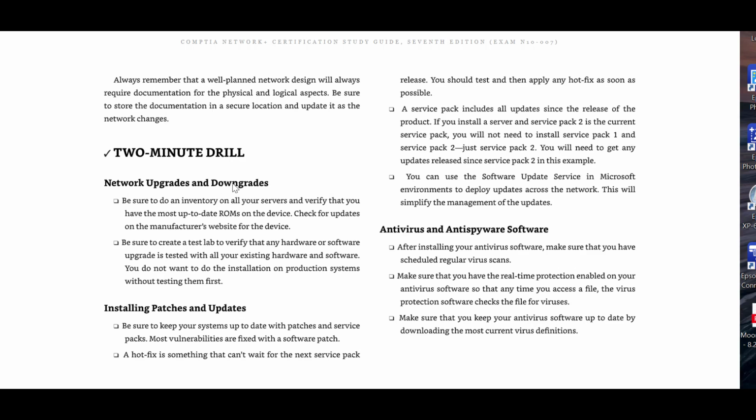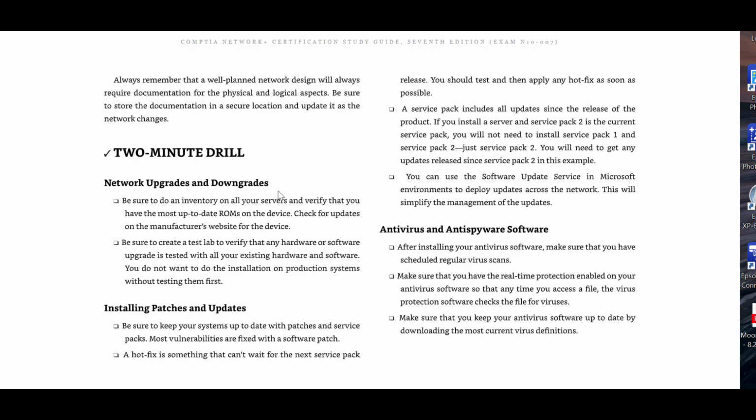So, network upgrades and downgrades. Technology is always changing and usually getting faster and better. So there are always going to be upgrades, whether it's security patches or hot fixes, or whether it's hardware or software.